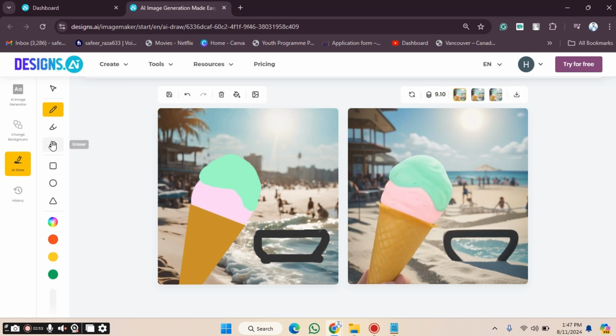In this way, you can draw any kind of thing and you will get the result here. If you want to erase anything, you can also do that. Here's the eraser. If you want to erase something, you can erase such things. For example, I'm going to erase this one, and this will also be saved and you will get the result here. As you can see, the thing I have added looks like a bench or a table. In this way you can add the boat or the table. You have to draw that clearly and after that you will get the result.